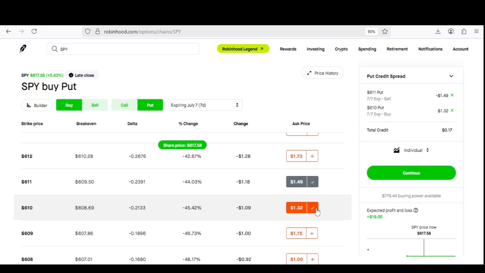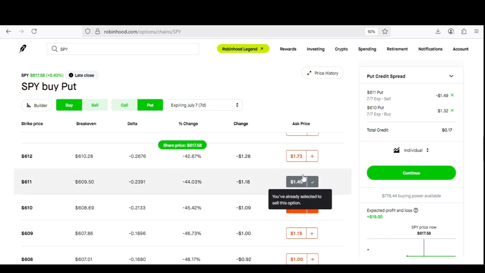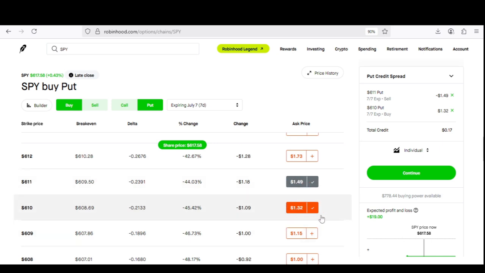Now, this is the second leg of this two-leg option strategy. For this second leg, we're going to be buying, and because we're buying, we have to pay. The amount we're going to have to pay is $1.32, or $132. I did promise you that this is an income-generating option strategy, and once you decide to execute it, you will be receiving some kind of income. The income you're going to be receiving is the difference between your $149 right here and your $132 right here. That money you're going to receive right away.